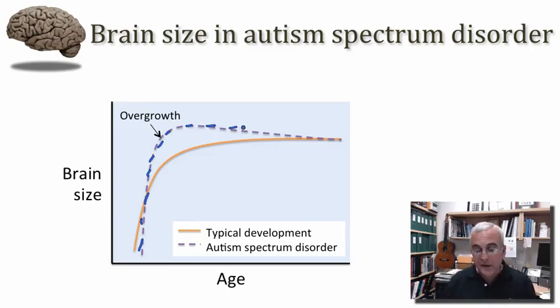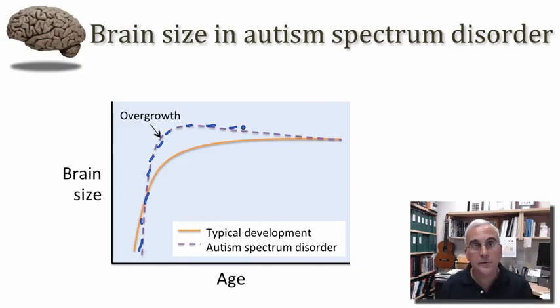which results in an overgrowth of the brain, especially involving the cortex of the frontal and the temporal lobes, as well as the amygdala, that we'll say more about in the next unit of the course, as well as the cerebellum. And these are brain structures that are involved in social cognition, communication, and the executive control of motor actions.